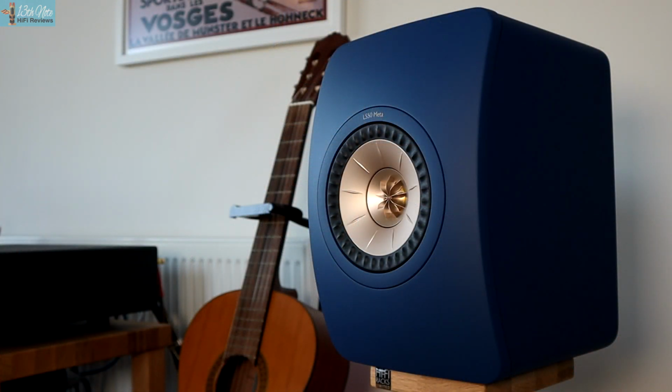Take an already great product in the LS50, so many commendations and featuring in best of lists, but on top of that, add constant redesign of the UniQ drivers. I think these are on like the 12th iteration, and unlike now that's what I call music compilations, you remember those? These seem to get better and better listening to these against the LS50. So what I'm saying is that when you add all this up and factor in £1,000 or equivalent price, you're getting an awful lot for your money, especially adding in brilliant sonics. So these are extremely good value for money.